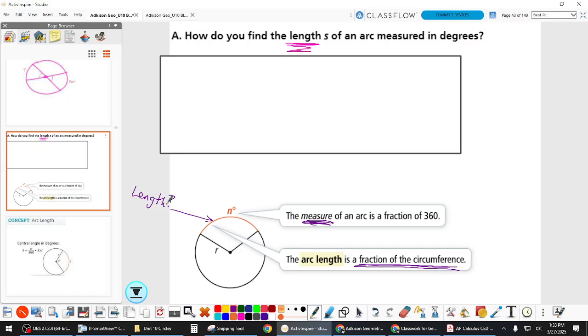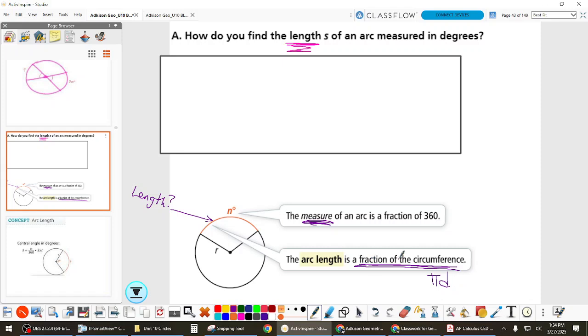The radius? It will play, no, good thought though. It plays a role in telling us the circumference, right? Was there an equation for circumference that we use? So we'll use that. Okay, so think about where we've been. Circumference is 2, let's use the other one, pi times diameter. Everybody good on that?